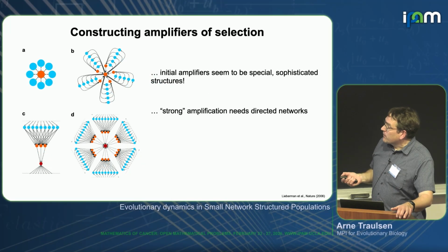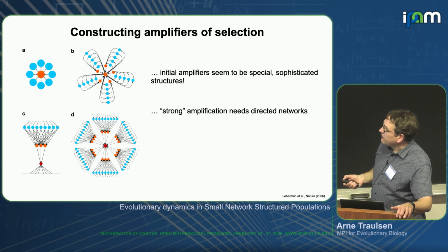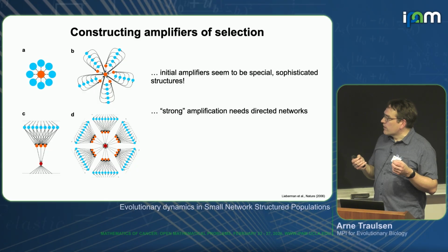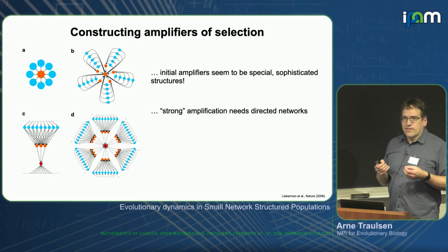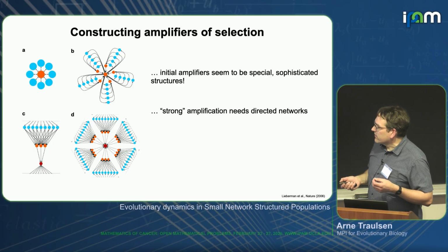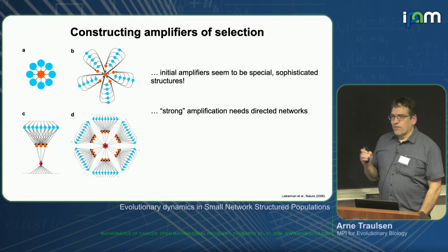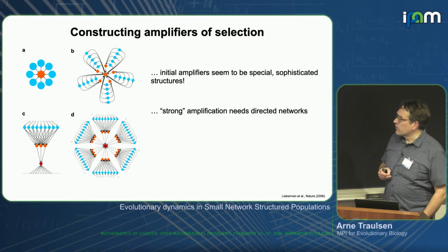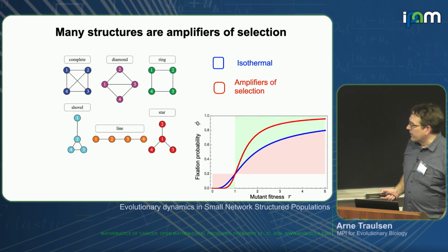But if you want to construct amplifiers, and we have the star graph, but in this paper, for example, this was mentioned, this is the so-called superstar, where you have special nodes down here, and then you have these leaves, and the leaves produce into this orange node, and only the orange node can produce into the center node. So these initial amplifiers, they are really special sophisticated structures. I have no idea how to get them, but somehow Ares Lieberman in those days, he had an intuition how to construct things. Okay, this is called funnel, and this is called the meta funnel. So you can have all kinds of weird structures that are amplifiers. And initially I thought, okay, this is maybe not very interesting. But at some point we asked how complicated it is actually to make amplifiers.